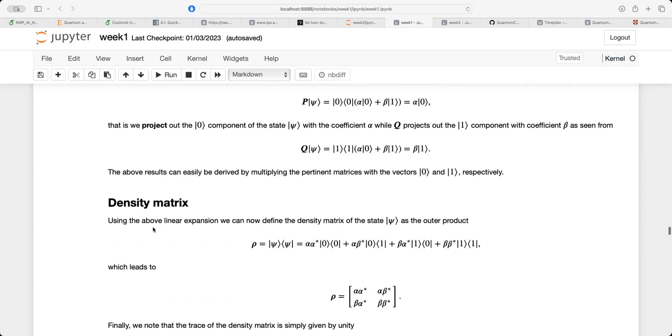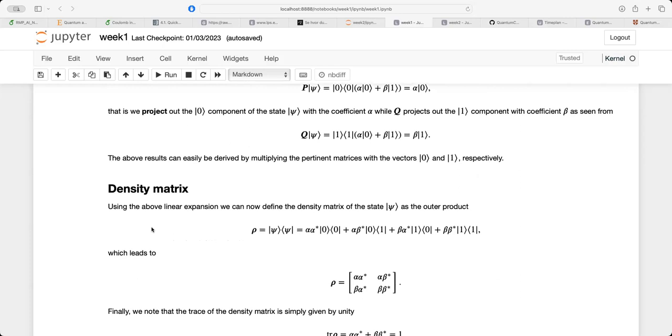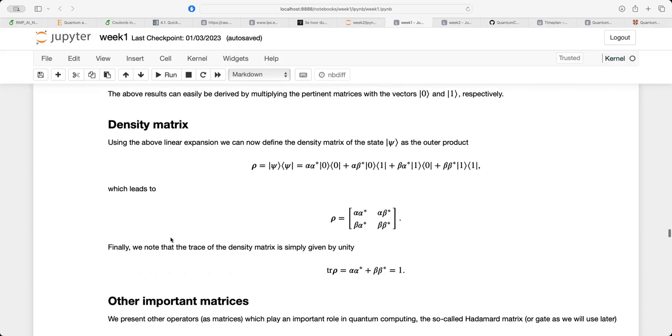One of the quantities we are going to look at today in more detail is the density matrix. Why the density matrix? Because we are going to look at a measure of entanglement using this density matrix. So we are going to pick a state, psi, and then we define the density matrix as the outer product of that state. Now, in this specific case, that state is a linear combination of computational basis states. In that case, we get a density matrix where the sum of the diagonal elements, which is called the trace, is simply 1.